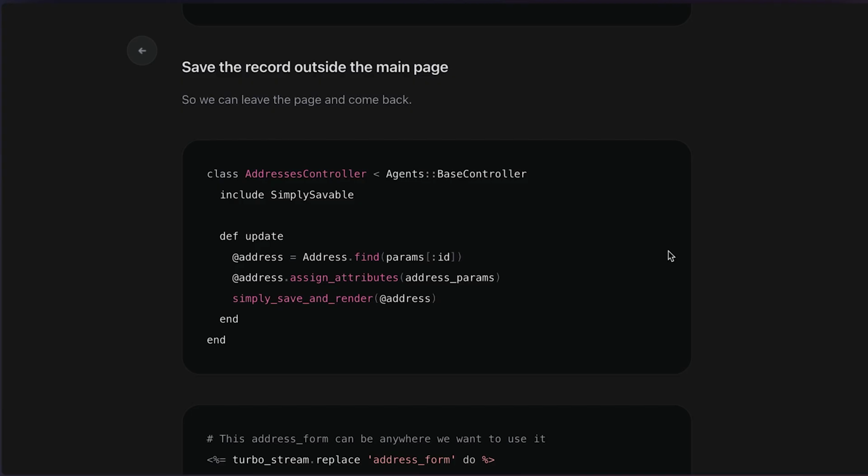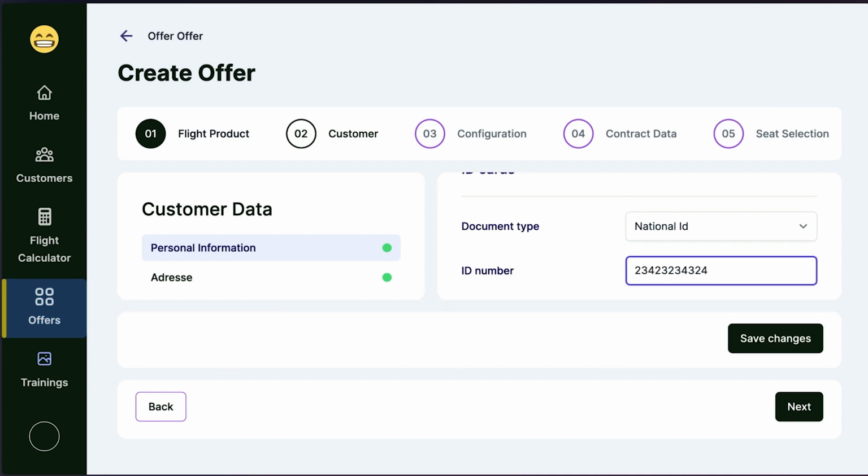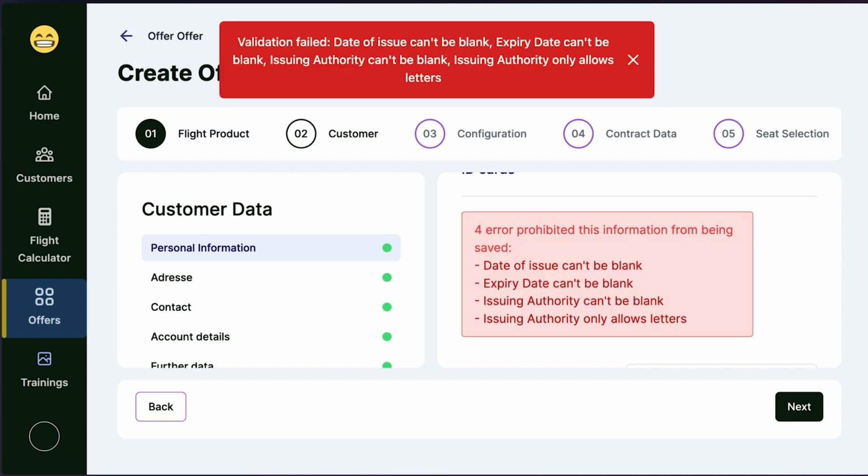The next principle that really works for us here is saving something outside the current page. So when you see here, this is the context of the flight. So there's a flight controller and there's an MVC pattern below it. But when we save the ID number, we are not saving into the flight, we're saving into the ID card model with an ID card MVC. Let me quickly show you how this looks like on an MVC.